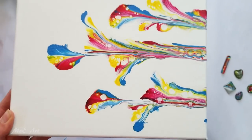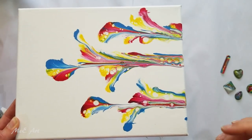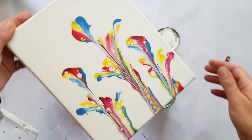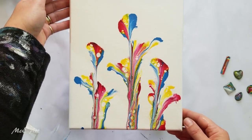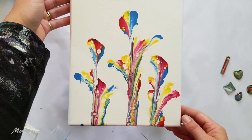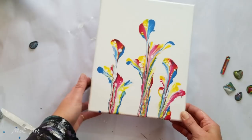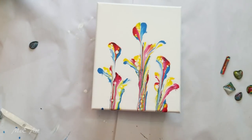My son said, oh, it looks like the three cameras on my phone, Mum. And I was like, except your three cameras are black. So I like that, and I do think it's going to work for what I desire. Not quite sure what I'm going to do in the middle, but that piece of information will come, I'm sure.